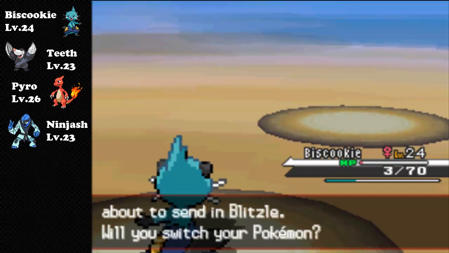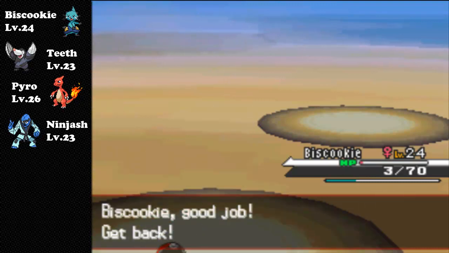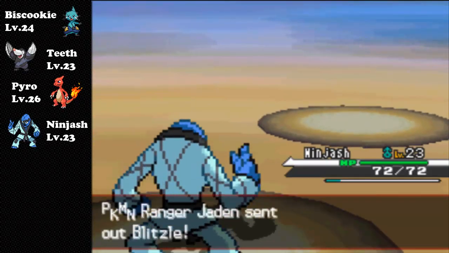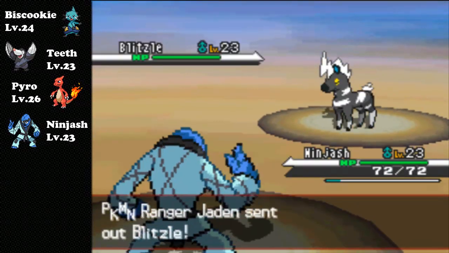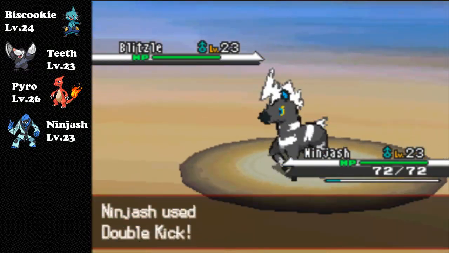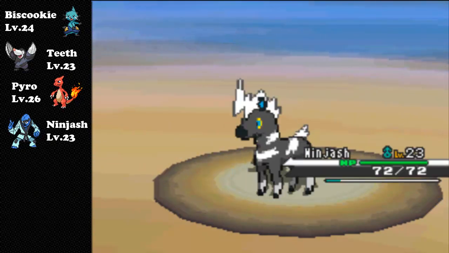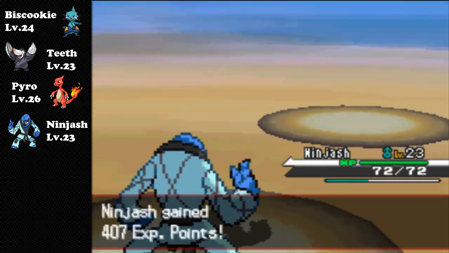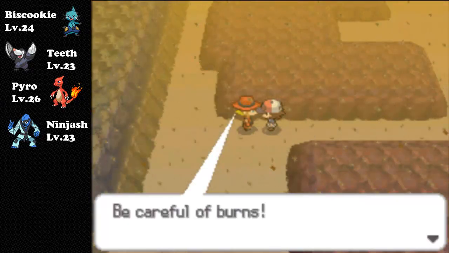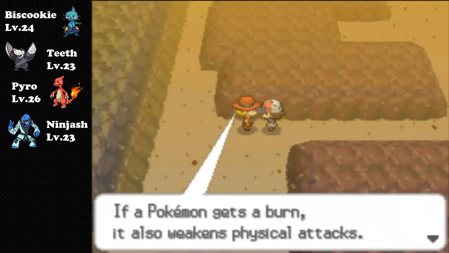Okay, now he's got Blitzle. I'm going to send out Sork, because apart from my Juniper, he's the only really good Pokemon I've got against this. Yeah, so that's taking it out in one, which is lucky. Well, kind of lucky, not that lucky really. She's probably going to give you berries, she is. A one berry, thanks. That's going to come in helpful.